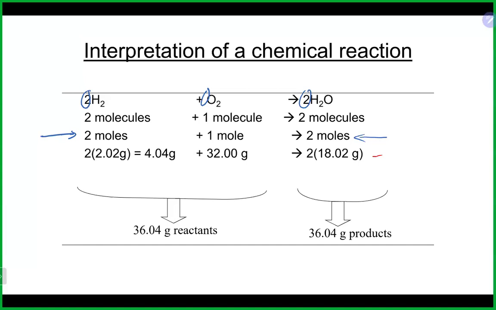So that's why, again, it's always important to start with a balanced equation. The last one is not too much used by us, but this is conservation of mass. This is why we balance equations, because if we started with like 4 carbons, we'll end with 4 carbons and they weigh the same on each side. So we'll have the same amount of grams of reactants and products.